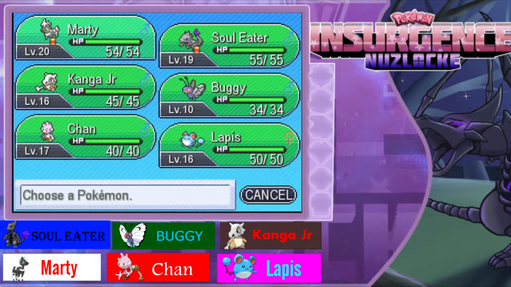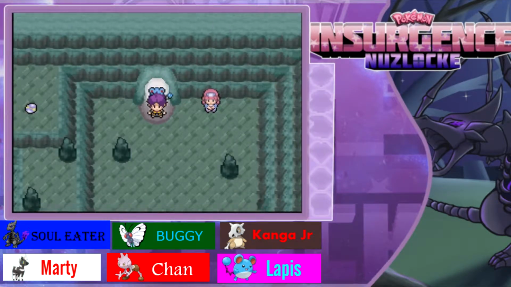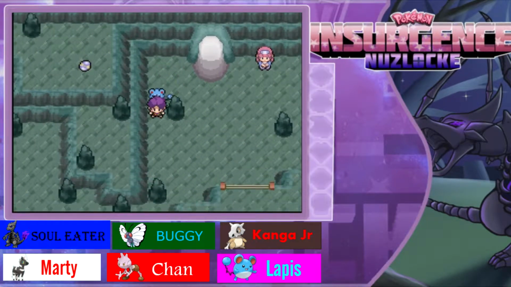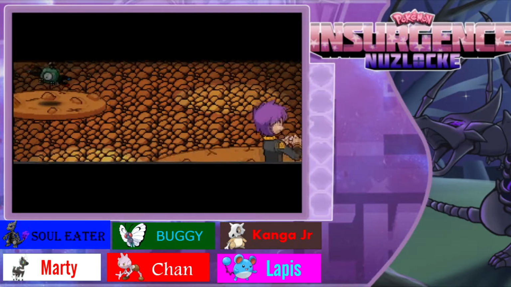So Lapis, get your butt over here, we want you in the top. Lapis should be pretty good. I'm pretty sure Lapis evolves soon. I'll hopefully get that TM over there as well. So our first encounter for this area is... Let's see. Hopefully it's something good.